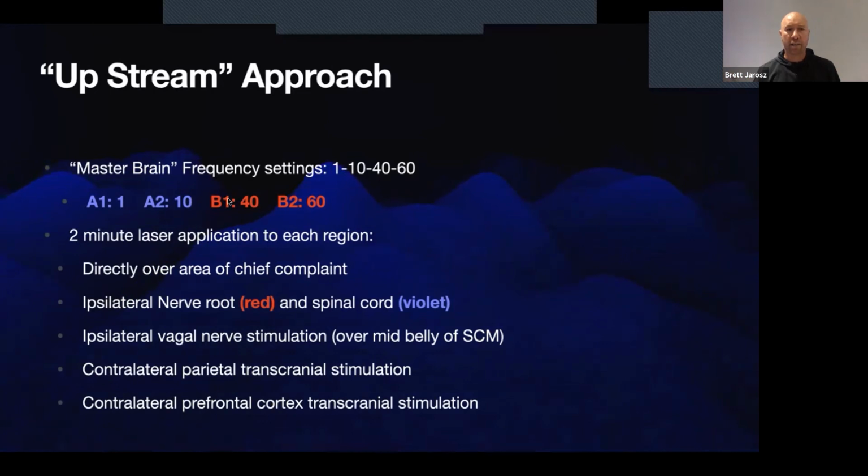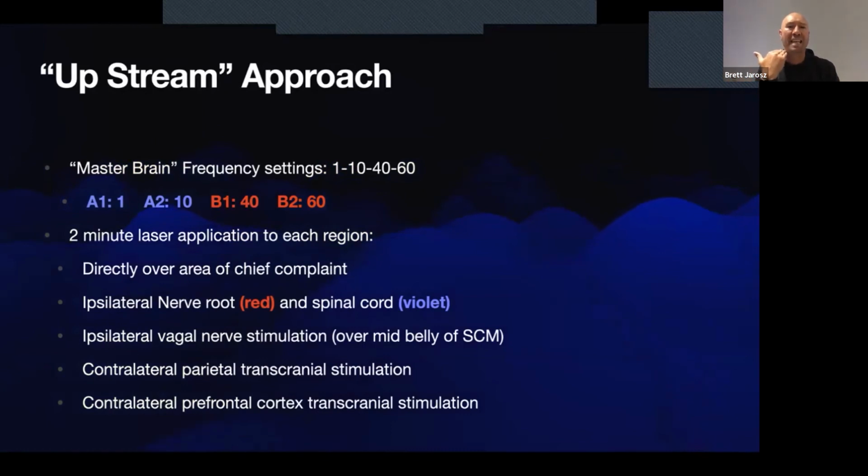So 1, 10, 40, 60. These are based on nervous system EEG, QEEG, binaural beats, resonant frequencies, ultrasound, sound, light flickering, research that's been done with the brain. Okay, so this setting, we're going to refer to it as the master brain. The pain setting that we were using on those previous slides, 9, 16, 42, 53, the general rule is that from the neck down, musculoskeletal, you're generally just going to use that setting. That's all I tend to use, 9, 16, 42, 53. That's what I used for my daughter's fractured knee.